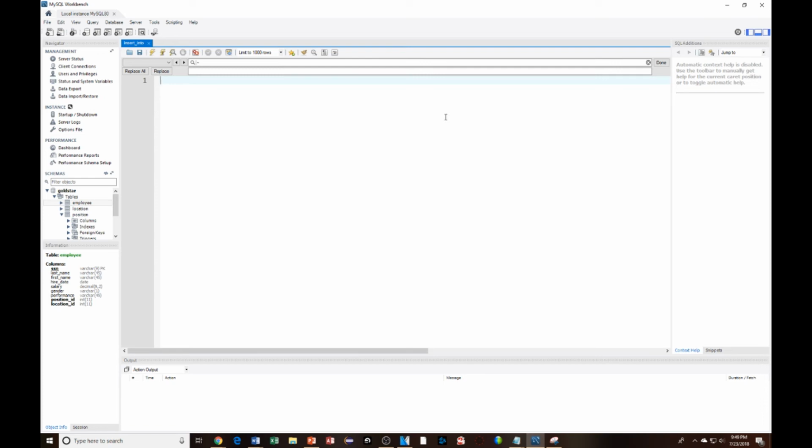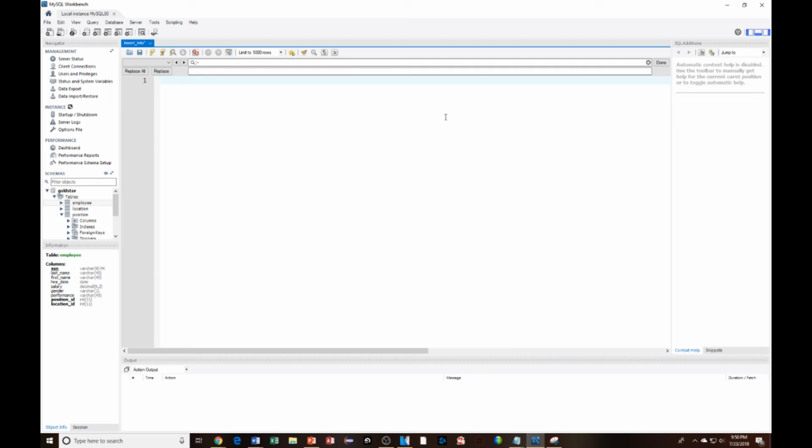So when you're inserting data into the database, the order matters as well. We can't put anything in the employee table yet because we have to have that referential integrity such that if we have an employee that has a foreign key of 1 for a position, that position must have a primary key in the position table of 1 already. So we'll start with the location and the position tables.